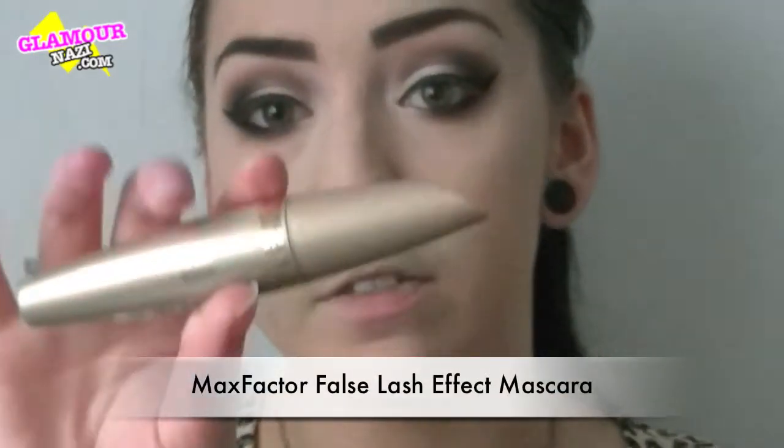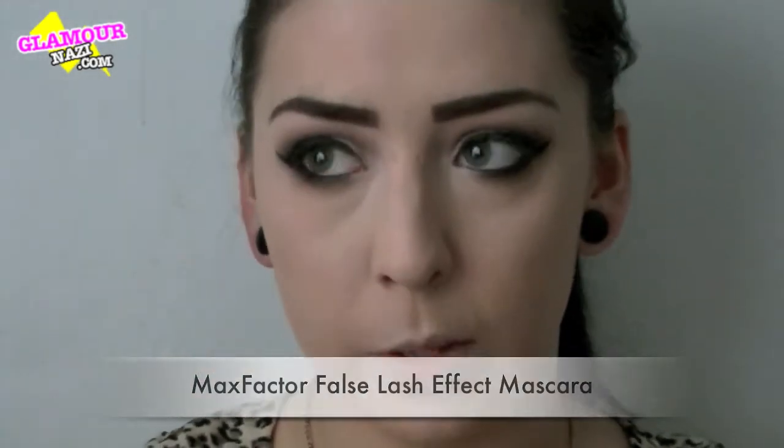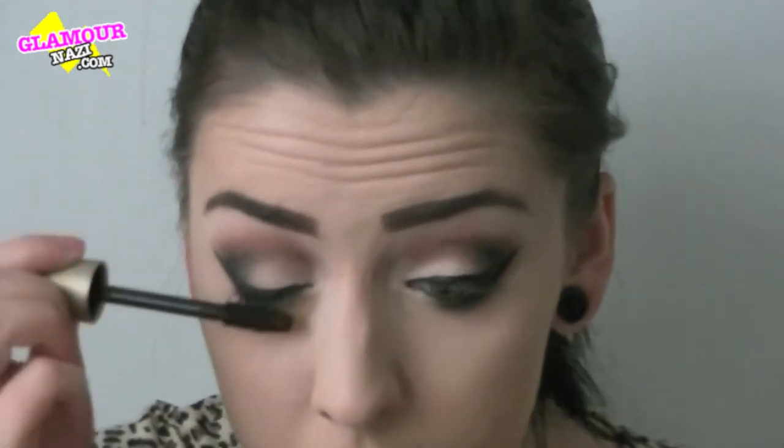Now I'm taking my Max Factor False Lash Effect mascara. I have been loving this recently. I kind of picked it up by chance and it's amazing. So I like to do the top of the lashes and then up and then the bottom lashes. So that's basically the eyes done.